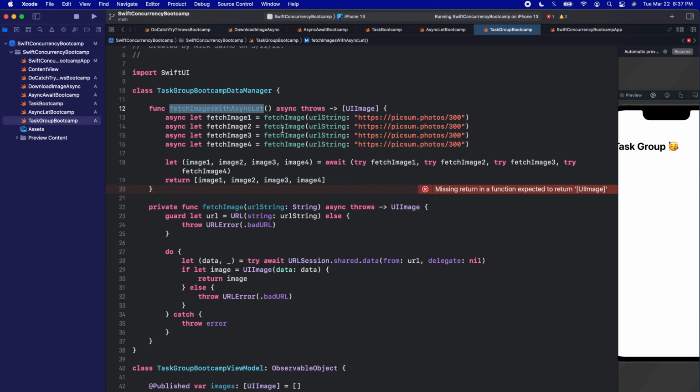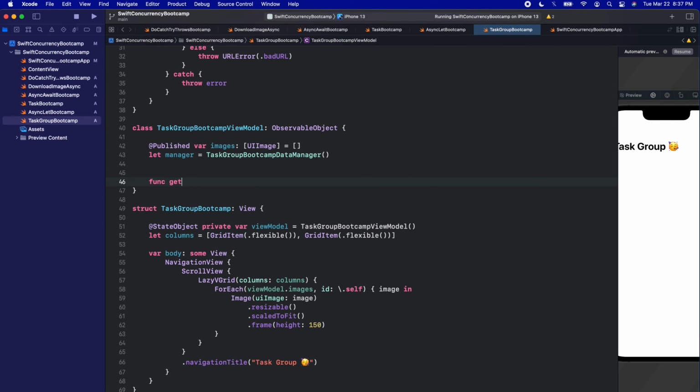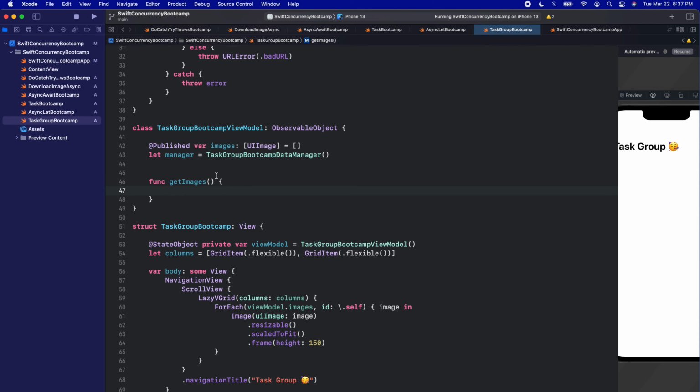All right, let's call this from our view. So coming down here, in our view model, we'll create a func called getImages. This will be an asynchronous function. We'll say let images equals manager dot fetchImagesWithAsyncLet. This is an asynchronous function that throws and can return a UIImage array.